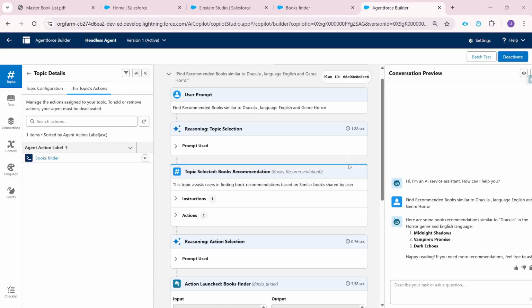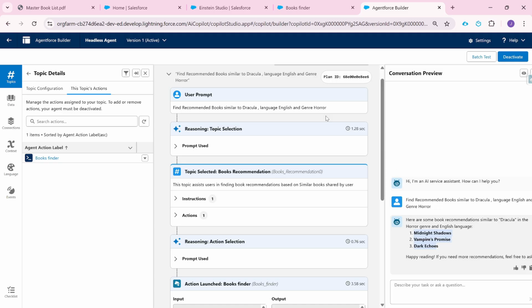So right now we have configured our agent, and through the UI we are able to invoke it, and if we pass it a prompt something like this, it is able to give us some recommended books. Now here you will see that it is just giving the book title, but not the genre. In that case, you can go back to your prompt template and ask it to always send back the book name, book title, genre, and the language as well. But that is fine, we can check that later as well.